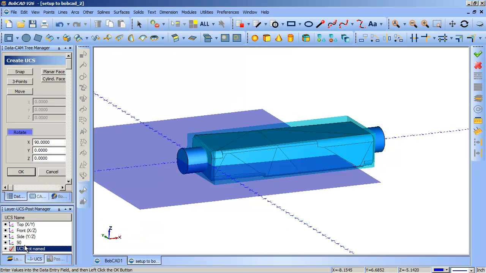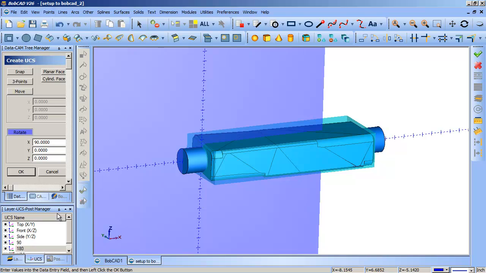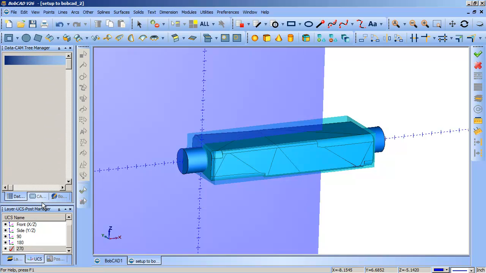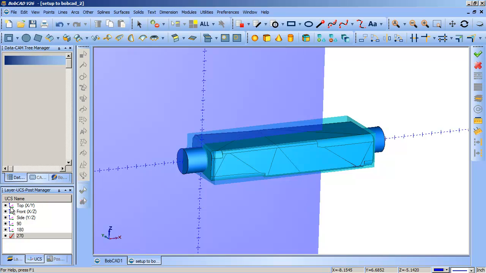I'm going to name that one 180. And then we're going to rotate it again, and we're going to call that one 270.